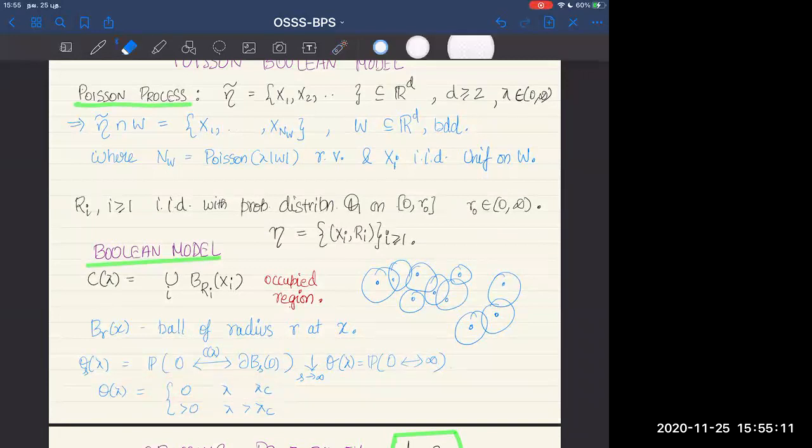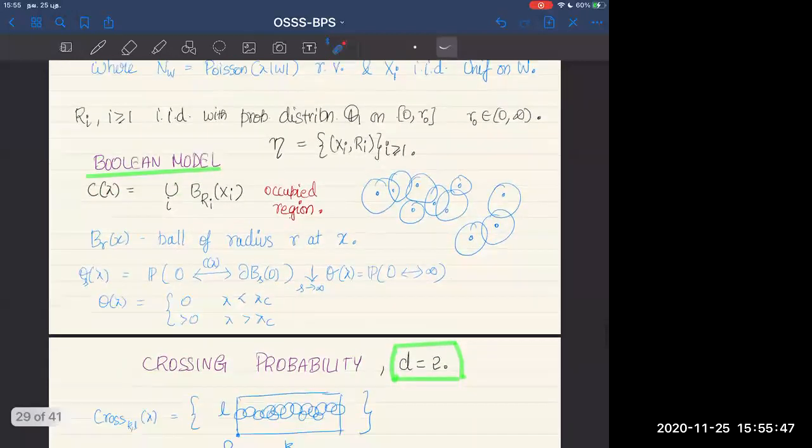One little thing, I made a mistake here. Originally, it was in a later slide where that is true, but restricted to dimension 2. In this slide, it's not true. On the next slide, the equality part can be added. Anyway, I have the occupied region, and then I look at the probability of going to a ball of radius s. We know as s goes to infinity, this decreases and goes to 0, and it is positive when lambda is greater than lambda c.